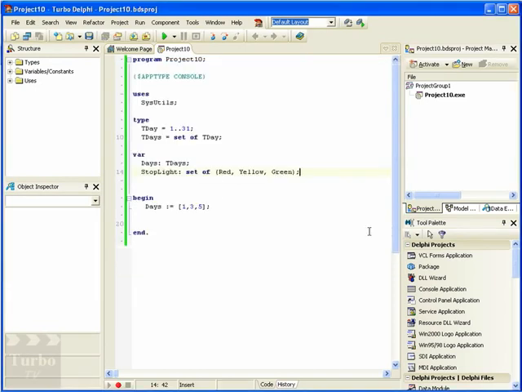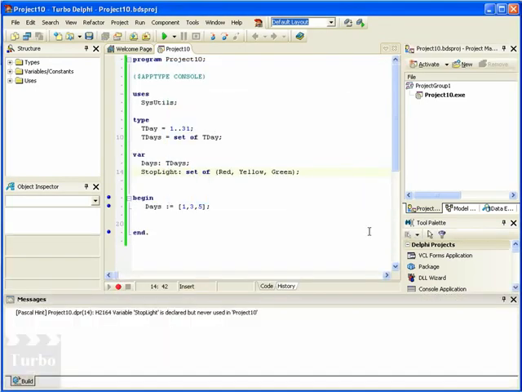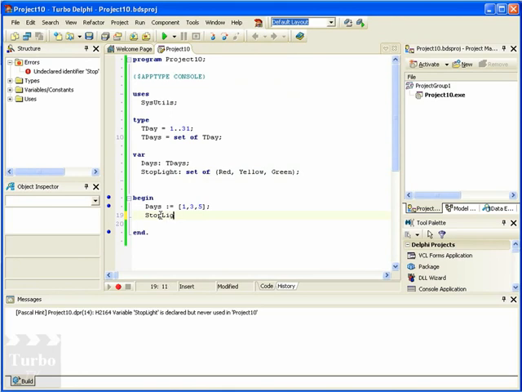Save the project out, and now we can have a stoplight that actually doesn't make a lot of sense because the stoplight only has one of these things, but we can have a stoplight that gets a set value of that enumerated type as such, a single item.